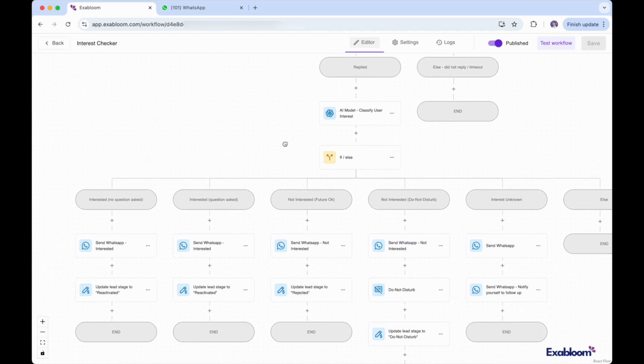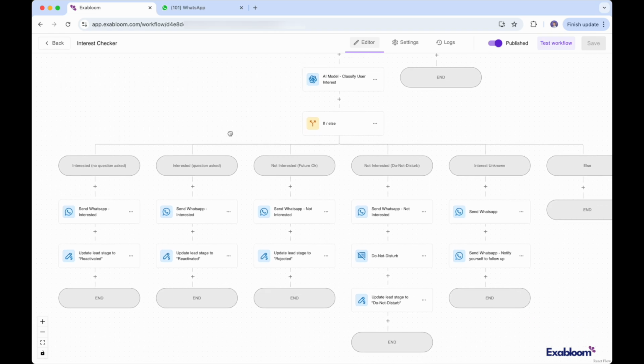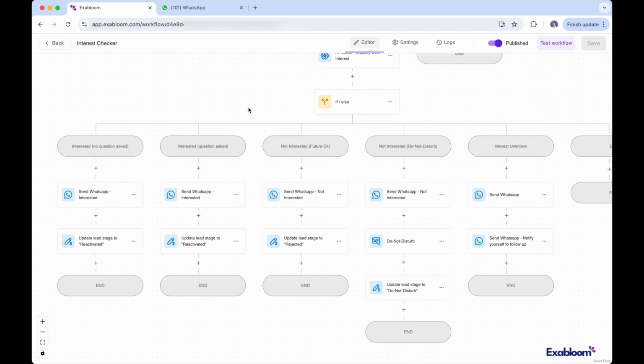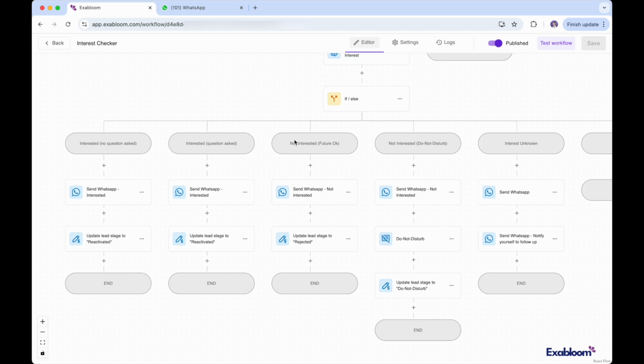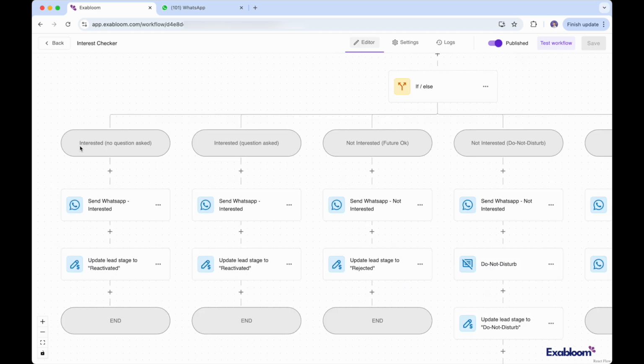After the AI has classified the contact's responses, each of these paths handles different scenarios, which I'll cover from left to right. The first path handles the scenario whereby the contact is still interested and didn't ask any questions at all. We also have the scenario whereby the contact is interested, but they ask questions.